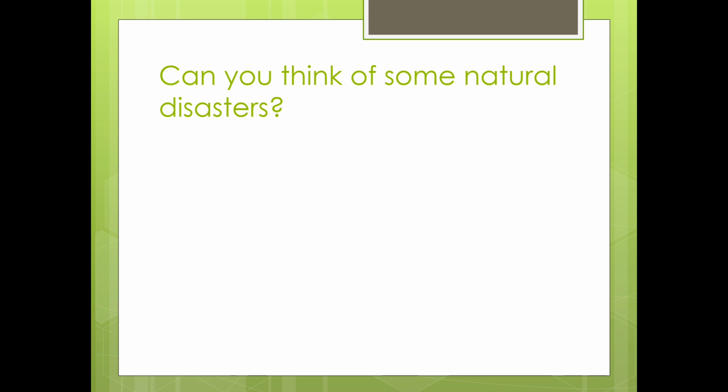The building may have collapsed due to some kind of natural disaster. Can you think of some natural disasters? Again, pause your video and write your replies in your notebook. Flood is one kind of natural disaster. What causes flood? A lot of rain causes flood. When there is a lot of rain, then water overflows the banks of the rivers and comes on land, and this causes flood.